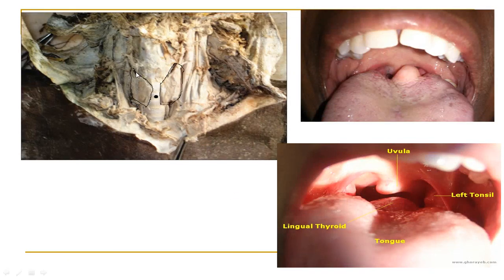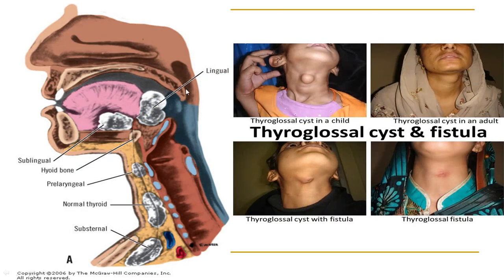Here we can see the thyroid gland. Isthmus has been absent. Here you can see the lingual thyroid. Okay, you can see this thyroid gland, lingual thyroid. The tongue has become really massive, macroglossia. Okay, this is a lingual thyroid. Sometimes instead of projecting in the tongue, it can be underneath the tongue itself, sublingual thyroid. Next to the hyoid bone, in front of the larynx, prelaryngeal, normal thyroid position. It can be retrosternal or substernal.